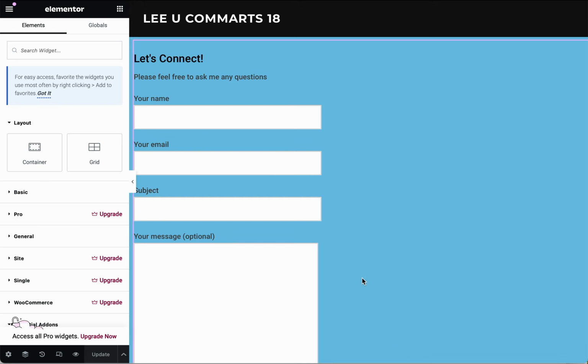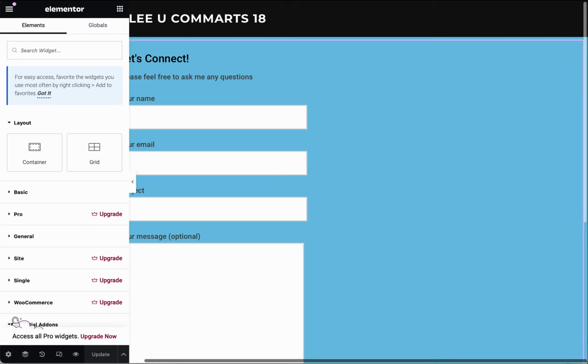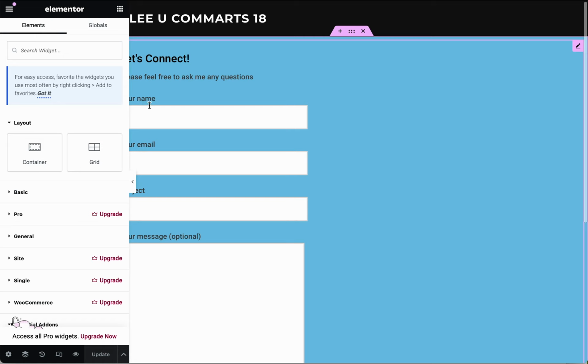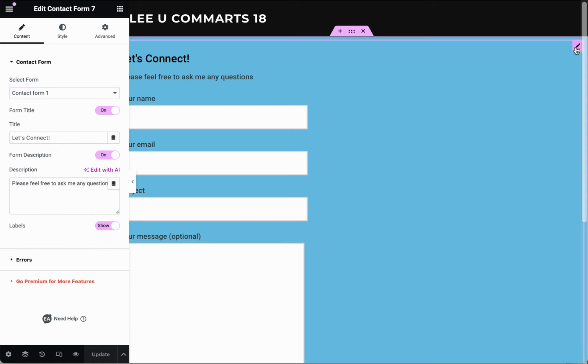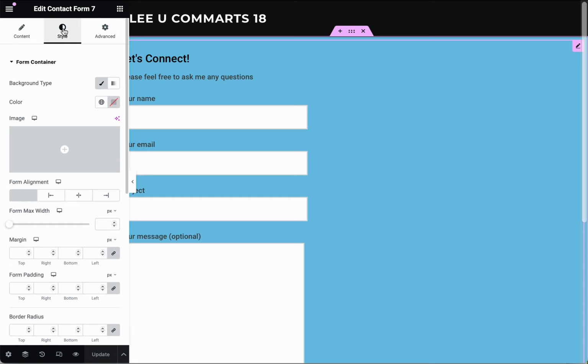Now let's look at some other elements that we can edit. So let's say I want to change the font that's in my labels. So let me click on the edit button in the right, and I'm going to go to style.